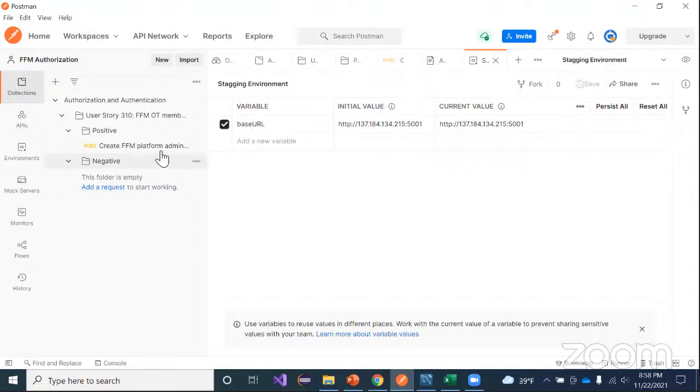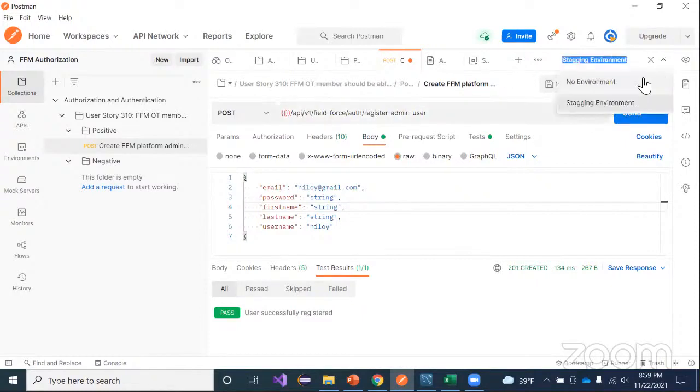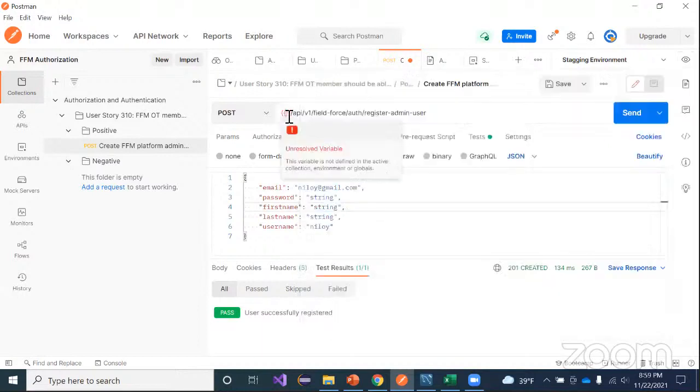So after saving it, I can go back to the request, and now instead of using the IP address, to call the variable we have to put 2 open curly braces and 2 close curly braces, and inside the curly braces we have to mention the variable's name. The variable name is base URL. So we're not using this information anymore; we're just using the variable name. So later on, if the team decides to change the IP address, we can just update it right here instead of manually changing it throughout the project. So I'm just going to call it right here.